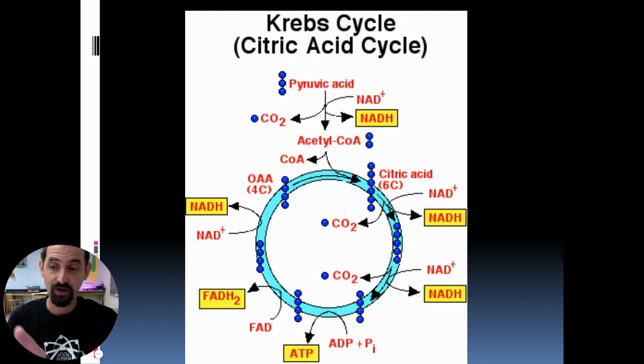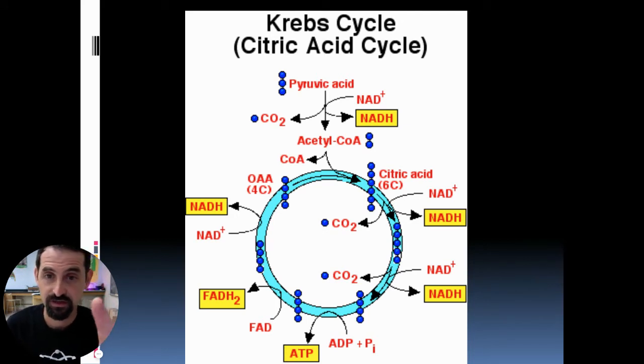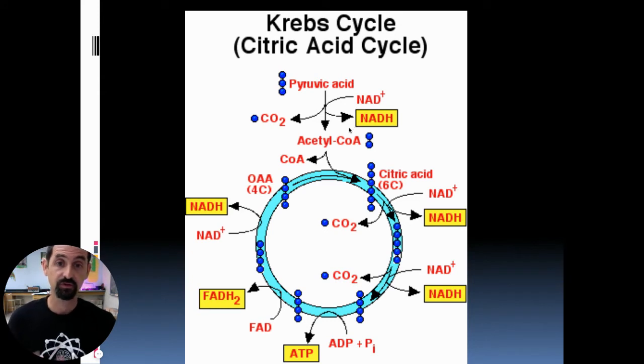Keep in mind that one molecule of glucose can turn this twice. And so you get actually quite a bit of this NADH stuff and a little bit of ATP. And you give off quite a bit of carbons, right? 6 carbon dioxides total, because you totally disassemble that glucose molecule, which is C6H12O6.